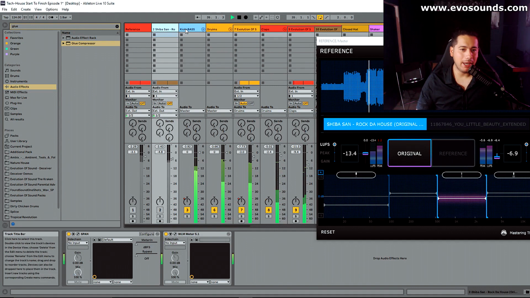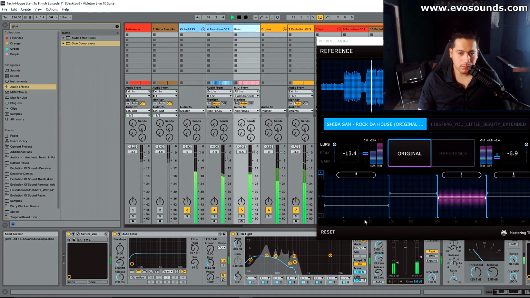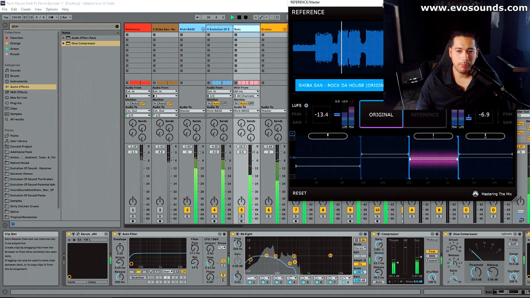So that can also be our bass causing some issues there. So maybe we can kind of go in, compress the bass a bit more.